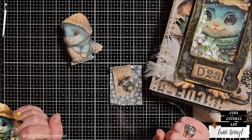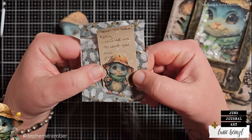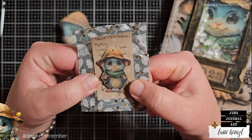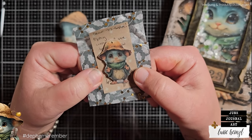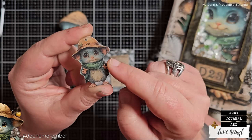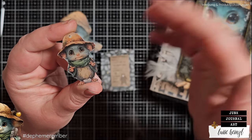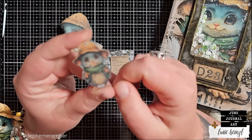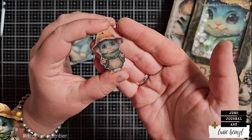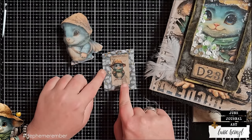And the next thing is, Barbara has sent this to me, Barbara at 49 Dragonflies, who's hosting Dephemerember together with me. And she has sent this to me as a little present. And I want to include this because Effie is our crafty friend and he's a friend for all of us during Dephemerember and hopefully during the rest of the year as well. But how to include this into a friendship bracelet when I need two videos, a German one and an English one? Woo, Barbara.